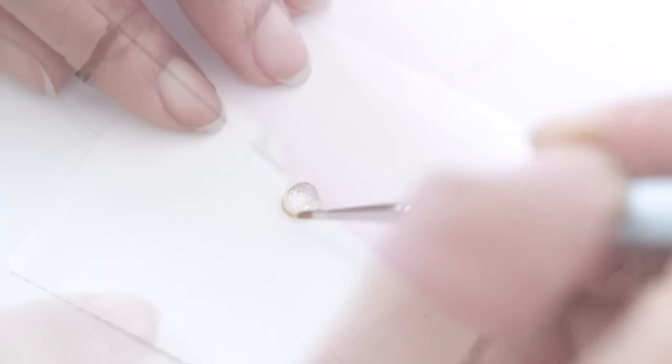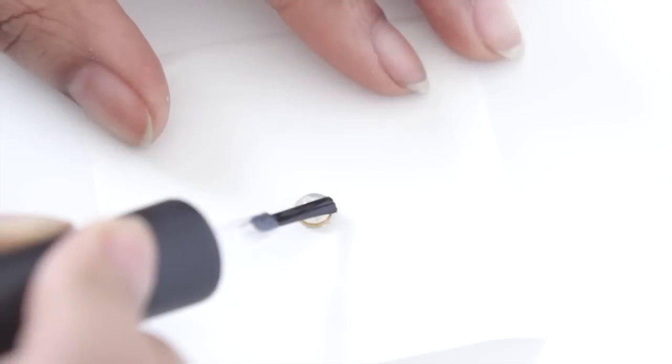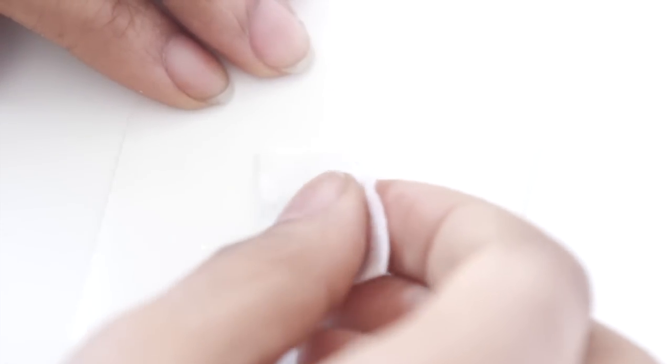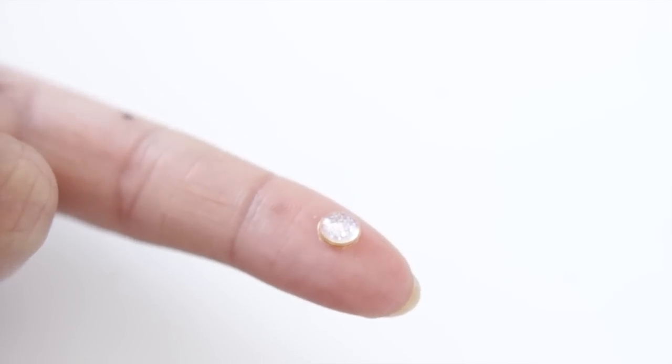We're gonna cure this for a full cure cycle, so follow your instructions. And lastly, all you have to do is apply your top gel. I don't know why, but I'm actually really prone to always forgetting this step, but make sure that you guys don't skip it because it makes your glitter shine really bright. And if you have it, I do recommend a non-wipe type coat because then you won't have to clean these little tiny pieces.